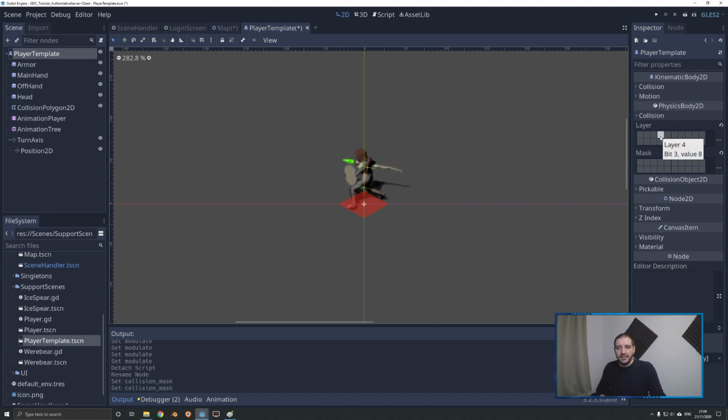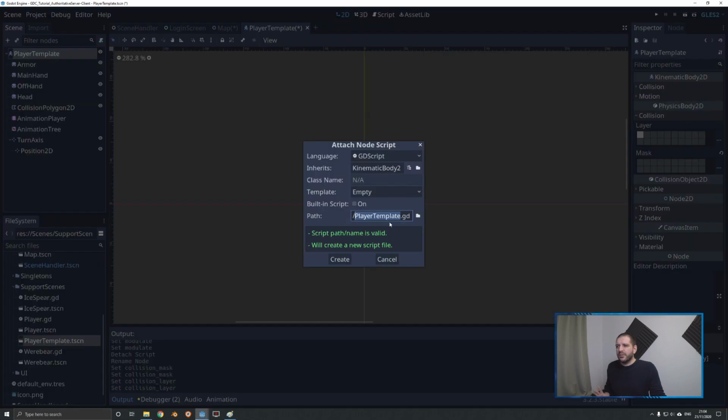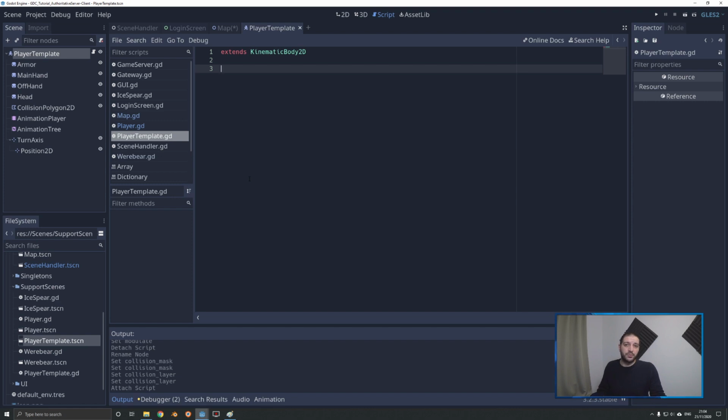We don't need it to be in the NPC layer either, because basically that's what the server will decide, who is attacking where and colliding where. We only need to make sure that our player can see that player so that they can bump into each other. So with that said, camera removed, layers adjusted, the head adjusted, the script gone, the scene renamed, and of course we can also add a script here. We're not going to do much with that yet in this tutorial, but have a place to start storing some code in the next couple of tutorials that are coming up. So with that done, we have a player template.